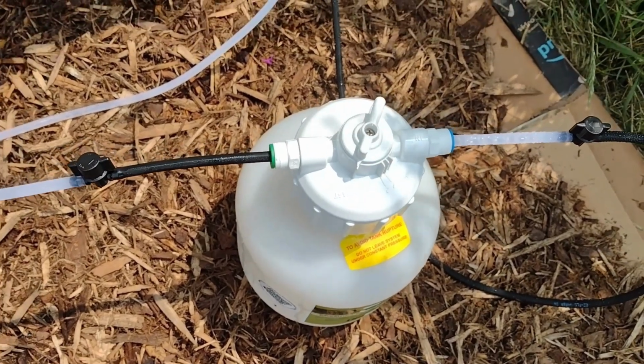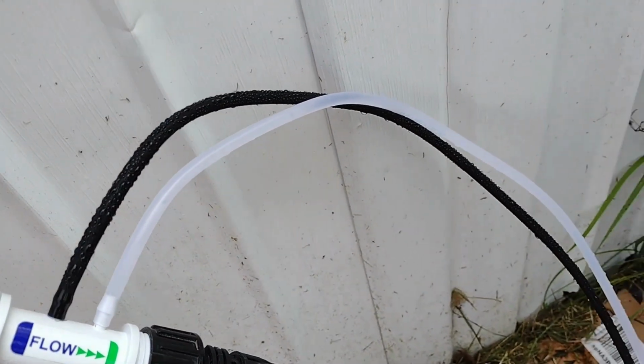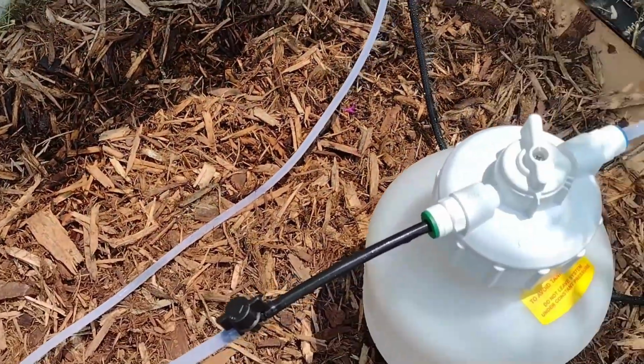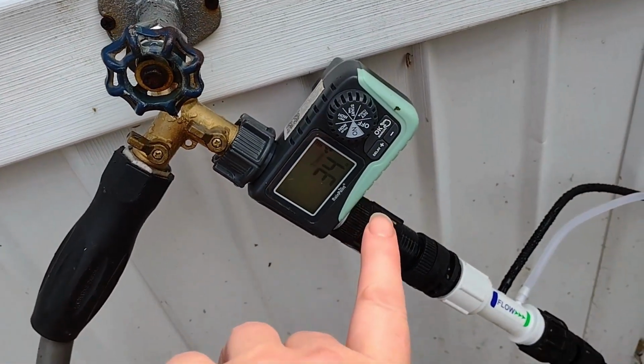Okay, it's actually been an hour and 20 minutes. I had to eat because I got to get ready for work, but it's like pure white now. And it looks like through the hose, it's all white. So it looks like all the fertilizer has actually been used up, and we still have 34 minutes left on this 2-hour run.